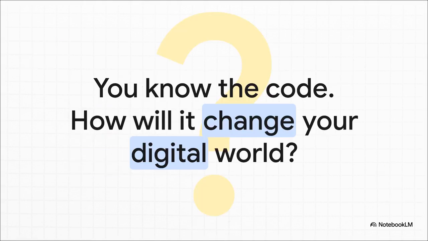So the next time you snap a picture or share a meme or see a company logo, you'll know. You'll know exactly what's happening behind the curtain. The pixels, the vectors, the binary code, and the compression that makes it all possible. You know the code now. So the only question left is, how will that change the way you see your world?